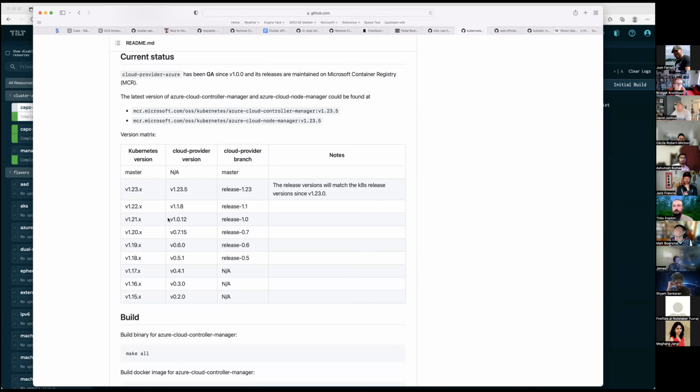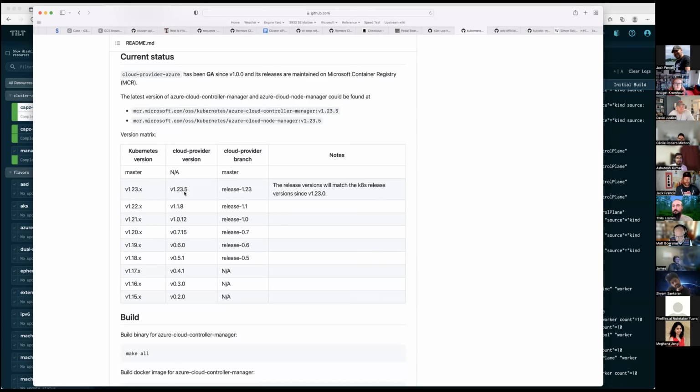For 1.21, Cloud Provider went 1.0, and so the bits to run are 1.0. For 1.22, it's 1.1. For 1.23, it's 1.23. So that's kind of crazy confusing. It's actually really good that this leap has happened, because going forward it's going to be a little bit less confusing.